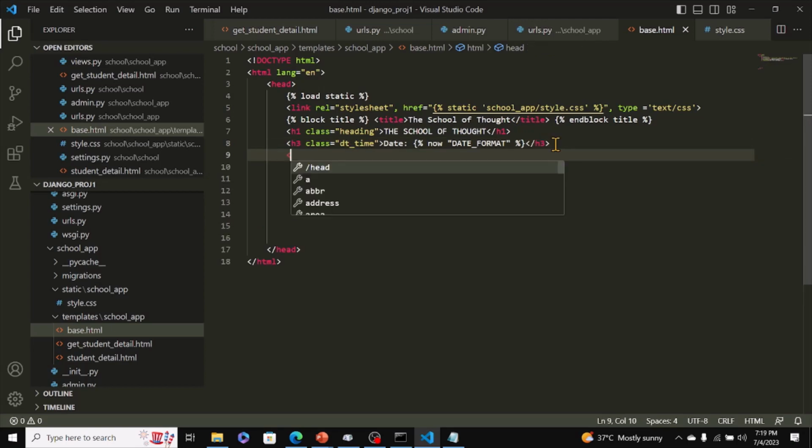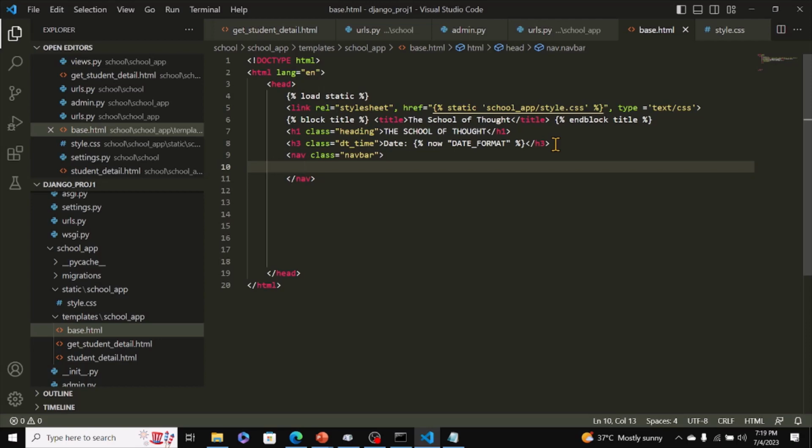The next tag is going to be the nav tag. Class for styling is going to be nav bar. So this is our navigation bar. Within the opening and closing nav tags, we'll have an h3 tag, class equal to subheadings.